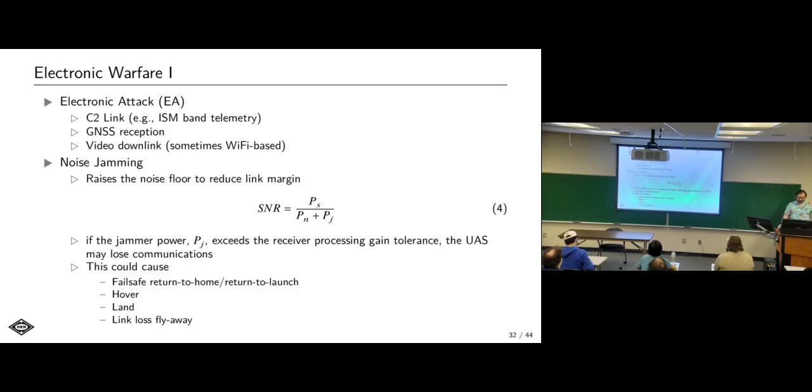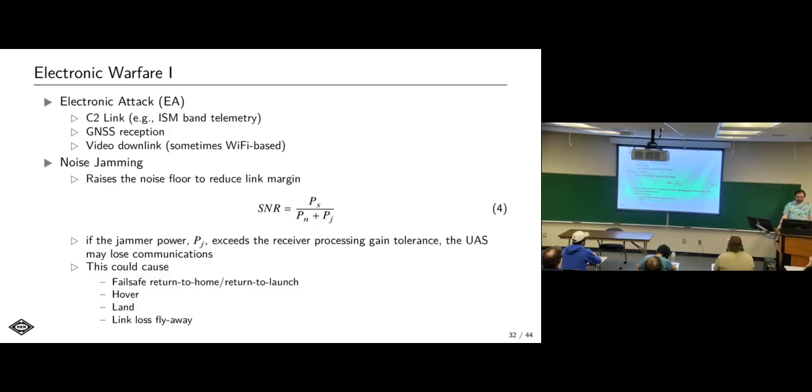But basically the idea with electronic warfare is you're trying to attack a communication link or some type of telemetry link. So you can do noise jamming. We have videos, like I said, that go into this in more detail, much better than I could ever go into. But if you put enough noise in the air that your communication link or telemetry link no longer works because it's saturated, essentially the power of the jammer is too much, there are a lot of interesting behaviors that are enabled by default or that people use in drones.